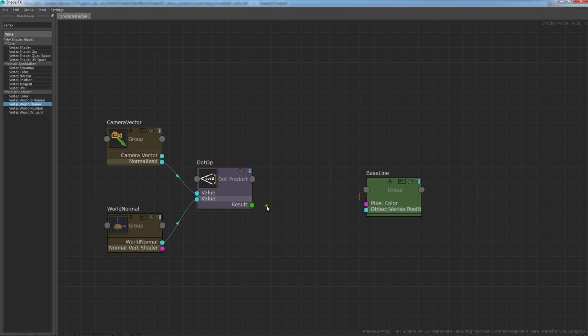Right, so I should actually have a result as in my example images, where I would get a ranging value from 1.0 to minus 1.0. Now to show this in my baseline group here, I have to plug in a float 4 and I have float 1, so I'll just use a vector construct, this one.